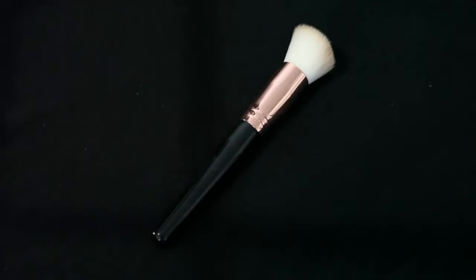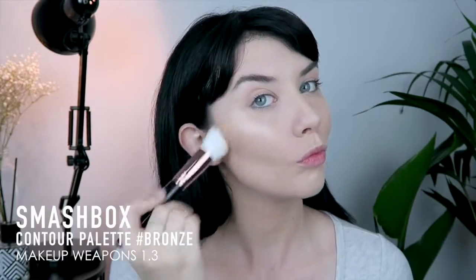Now I'm just highlighting with my Becca Shimmery Skin Perfector in a C shape around where my eyes and cheekbones meet, and I'm going to contour. Normally if it was daytime I wouldn't be contouring and highlighting so heavy, but it's night, so go for it. I want my face to be like a disco ball and sculpted chiseled cheeks, because why not?